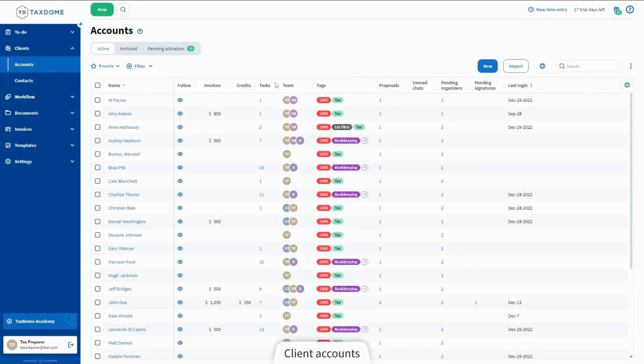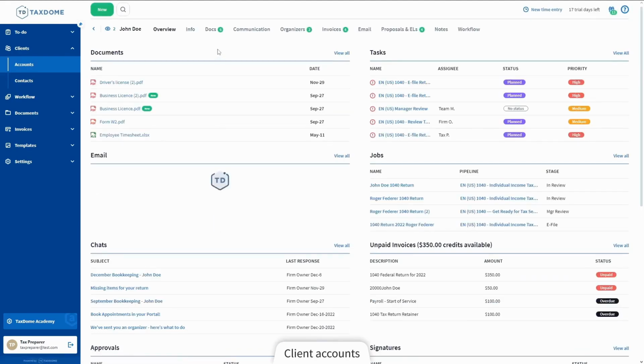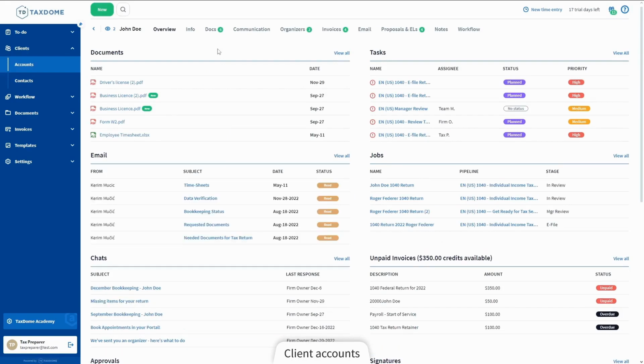Okay, so now that it's clear what accounts are and also how you can make new ones, let me point out one thing here. You will generally interact with accounts and not the individual contacts. This is because all the important information you'll need regarding them is tied to the account itself. You can see this when I open one of the accounts from my list here. You'll see these different sections here, but also a bar at the top of the screen that holds all the tabs where their important things are.